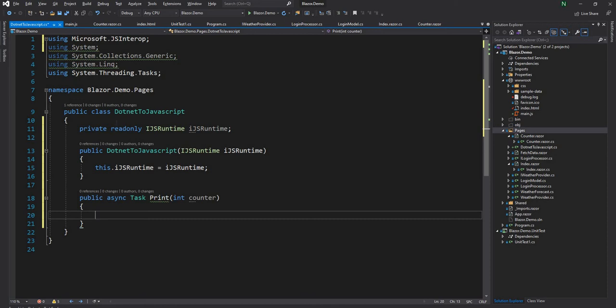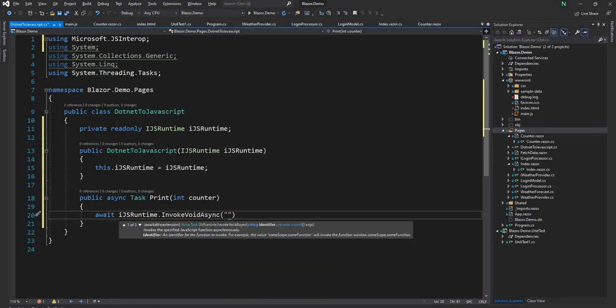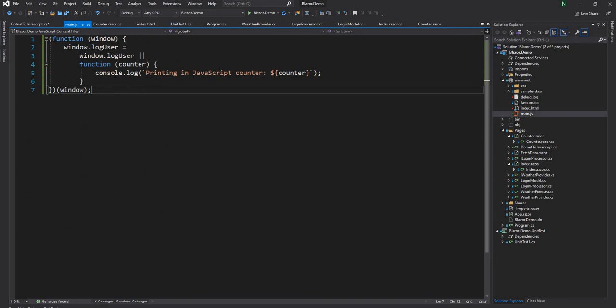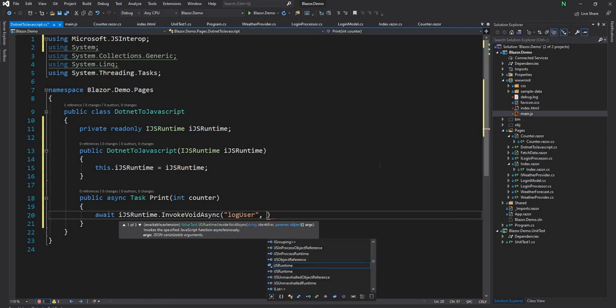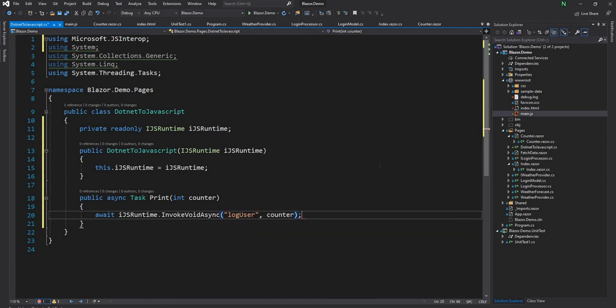I'm going to use IJSRuntime dot InvokeVoidAsync, because at this point I'm just invoking a void method. Here I'm going to pass the name of the JavaScript function. Given that my JavaScript function is added to the window itself, I can just use logUser. That's my function name, and it takes an array of arguments which is passed as params. So I'm going to pass the counter to it. That's all I have to do.